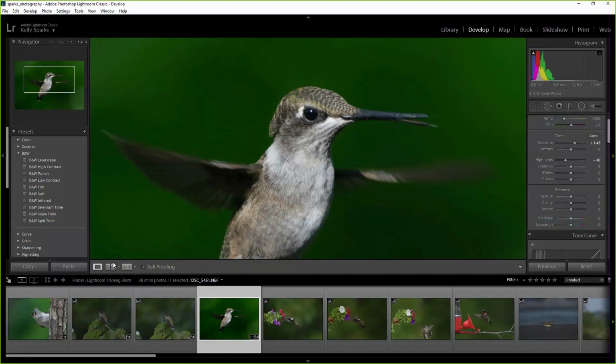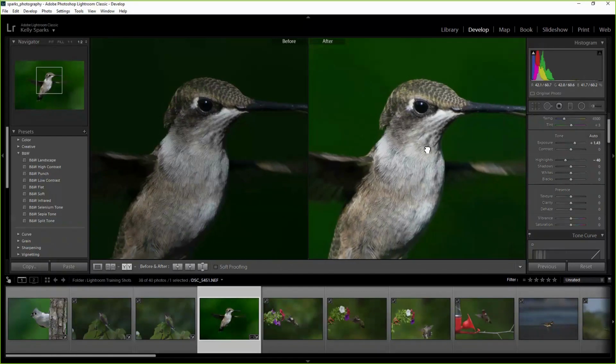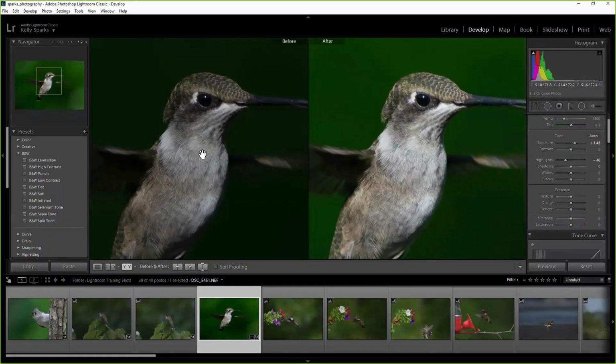And I want to make a note here. You've got a couple of proofing options here, and you can compare one shot to another, which is this one, and this one is the before and after view. This is helpful a lot of times, but you can kind of see, right? I brought up the exposure and I lost a bit of detail. So by driving down these highlights, I can pick that detail back up, and that helps brighten up the image and the background and everything, and pull some of that detail back that I lost by pushing the exposure up.